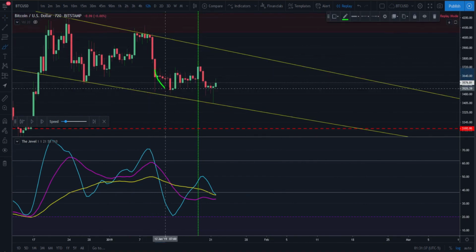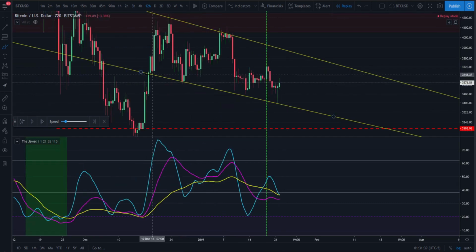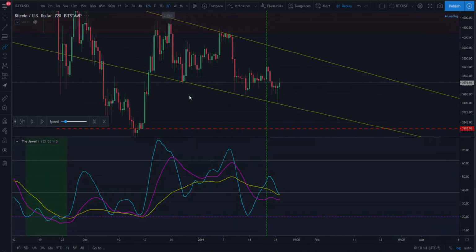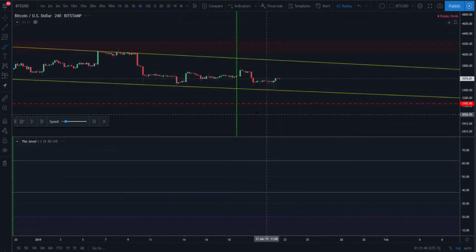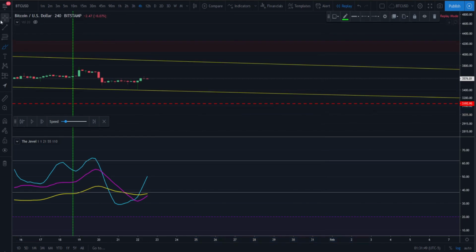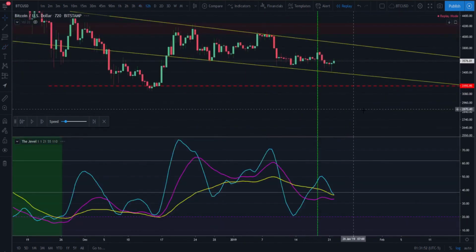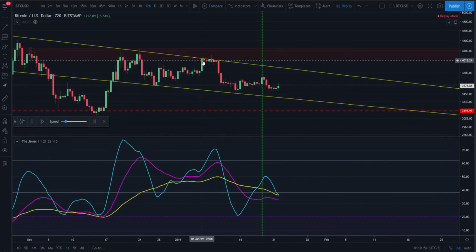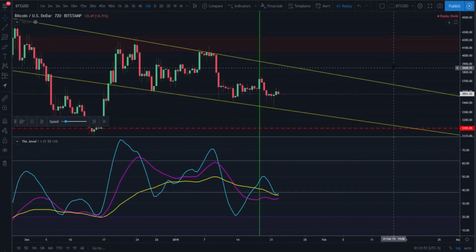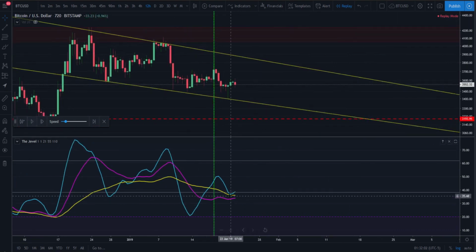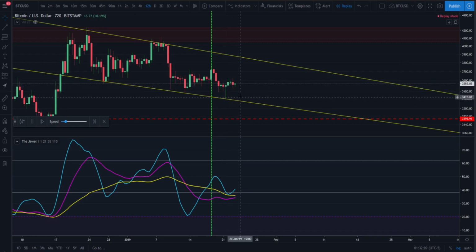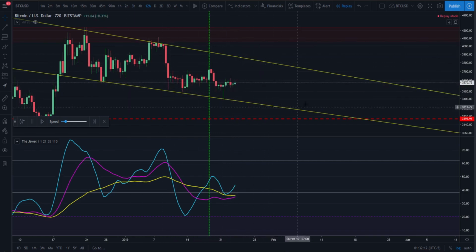Right? And again, what we want to play is that 3D potential signal. But let's keep on waiting. Price action is not with us. Price action is still not with us. I'm gonna play on the 12 hour. Let's wait on the 12 hour. 12 hour is giving us something. Still not a potential entry. Again, price action is not on our side, and we are still in that channel over there.